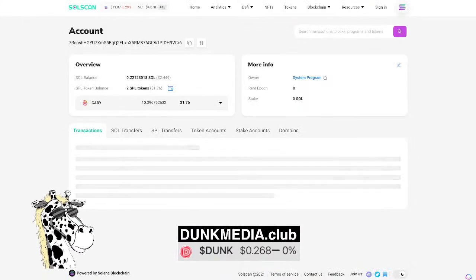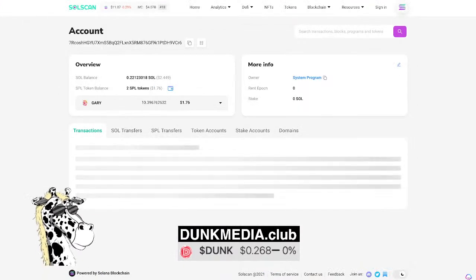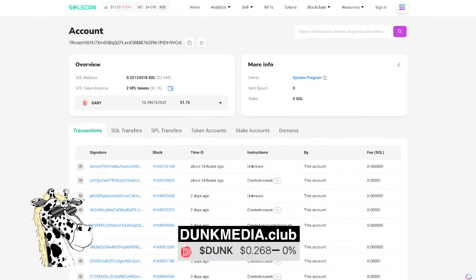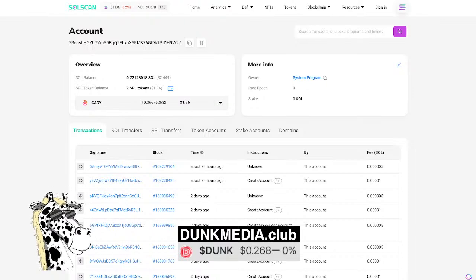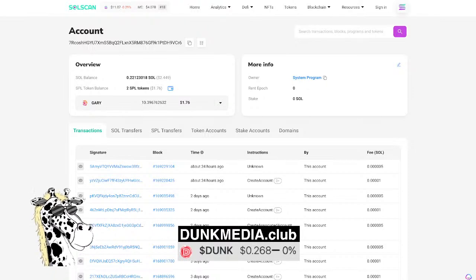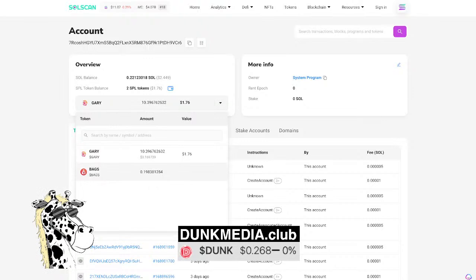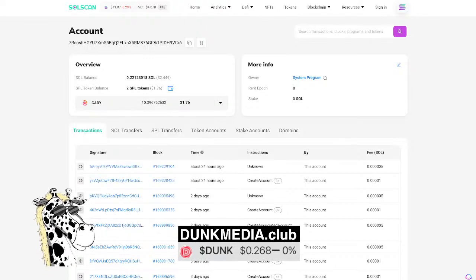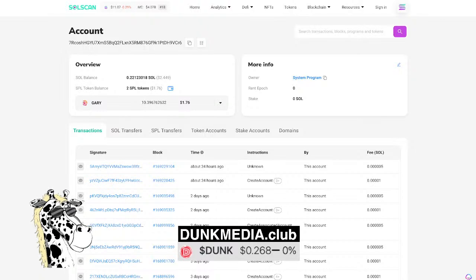So you can see I have 10 and change. In that change, that 3.39, those are rewards that I've gotten from funding the liquidity pool. So that's free Gary that I've gotten. So I've earned some Gary. I'm only going to round that in every time that it hits one full Gary, just for simplicity's sake. But then you see I have some free bags in there as well. And then you see the Solana right here, which is 0.2212, so there's about $2, $2.50 worth in there right now.